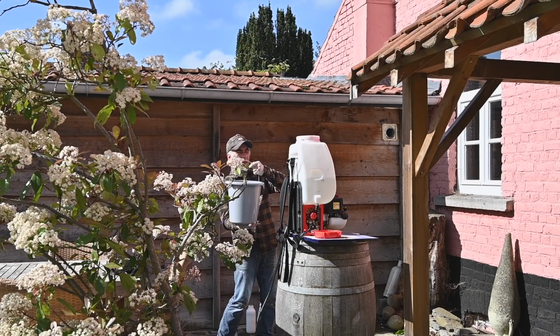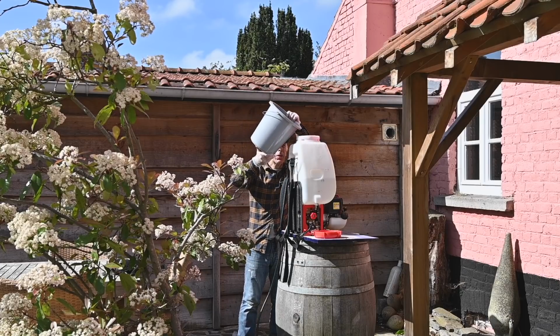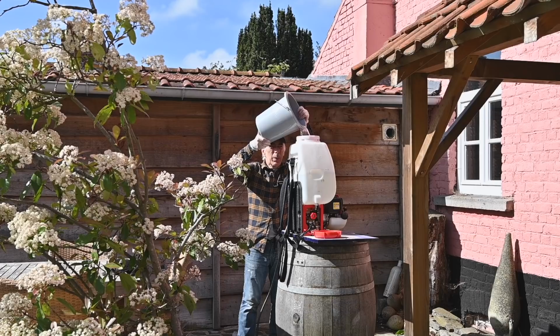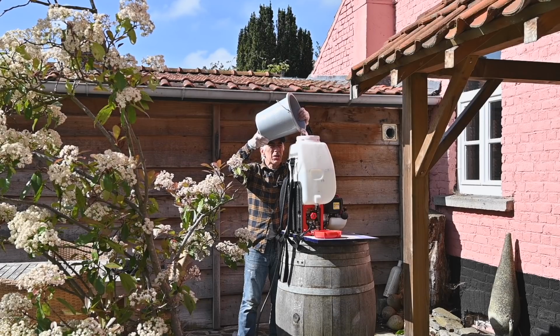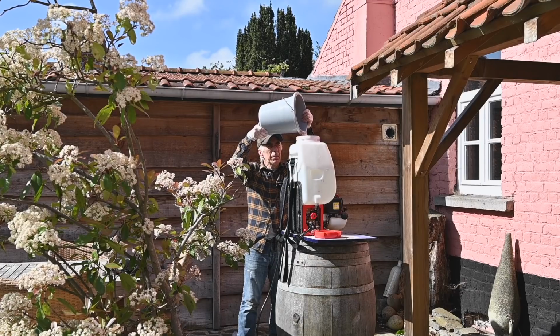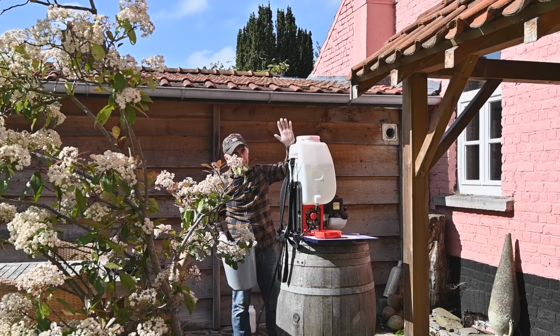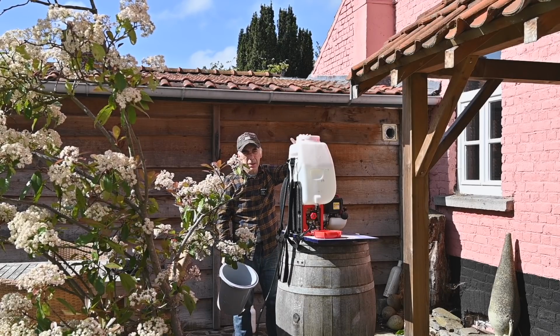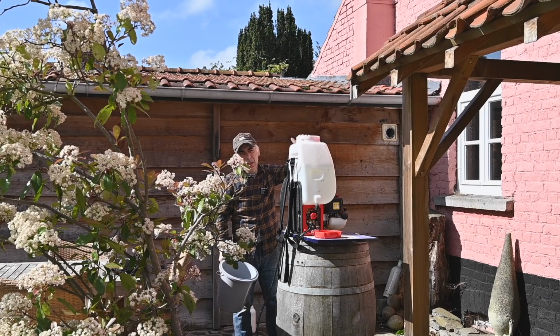Today is a real sunny day, so it's time to kill the weeds in the garden. I mean, they have been growing like mad because we had so much rain and I had no chance to spray them. So this is already 100 liters that I've done so far, so this is another 20. And then I should be done on the courtyard, and then we need to do the rest.